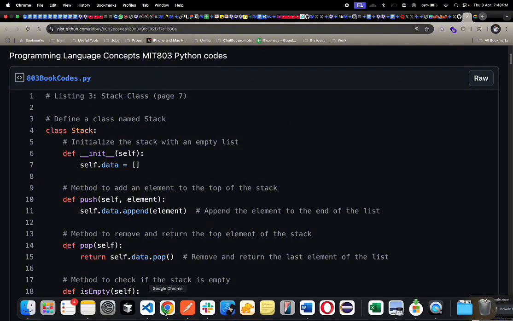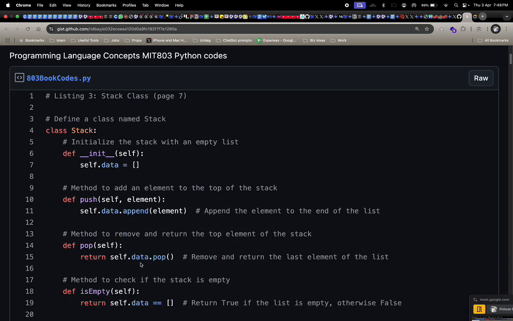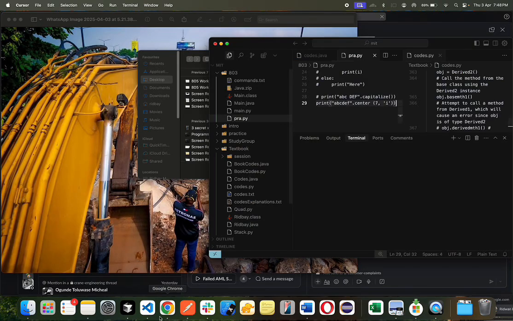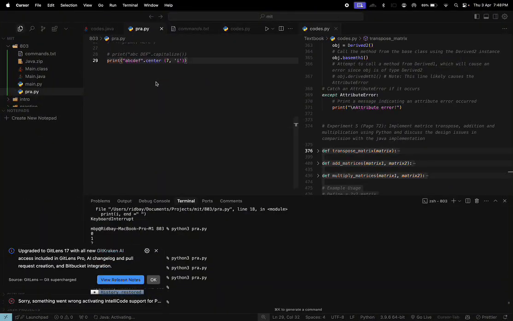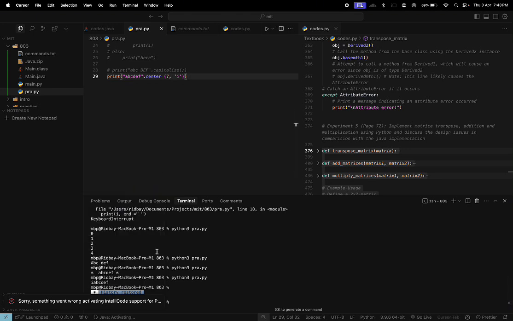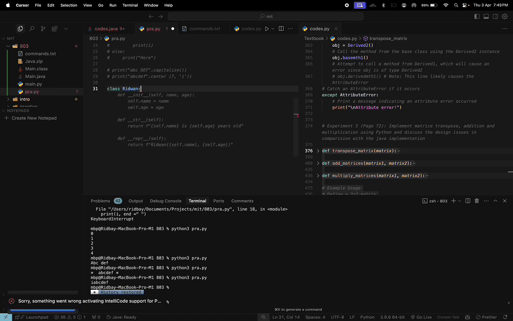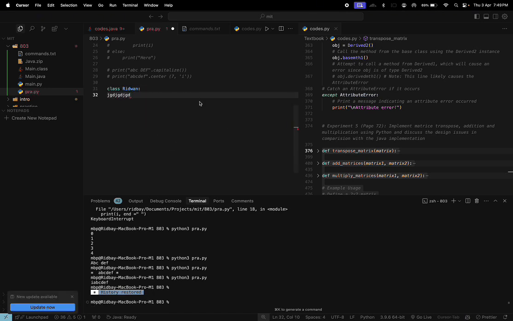Let me see if I can do a demo, but I don't think it's necessary. Okay, let's just move it. So this is Python. In Python, you have to use your indentation. For example, if I want to write a class in Python, if I write class read1 here, and I press enter, and I write here, this is wrong, right? I have to indent by using my tab, and this is right. So you can see the difference.